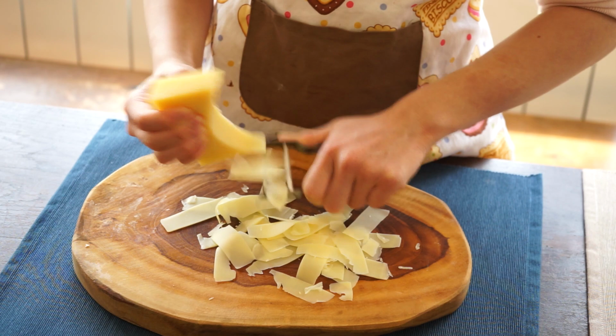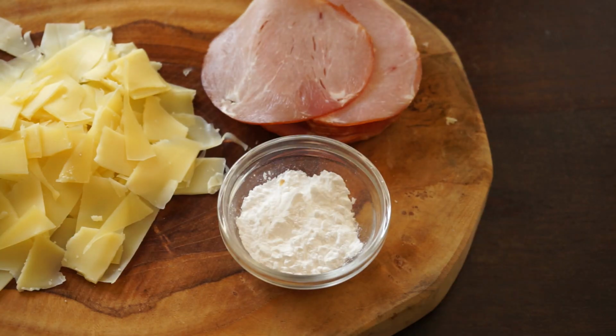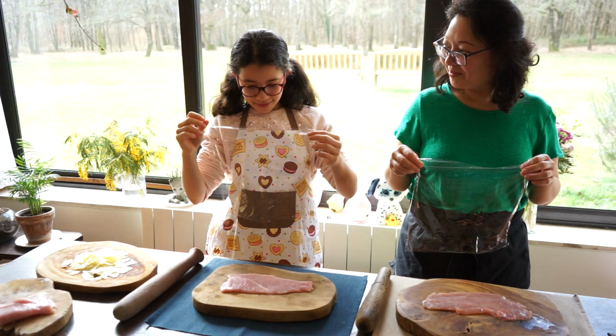Start by cutting thin strips of cheese, cheddar or French Comté, with a peeler. In a small bowl, dilute 1 teaspoon of cornstarch with 1 teaspoon of water.